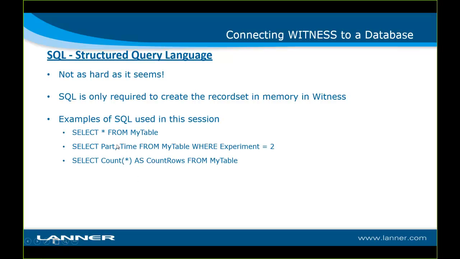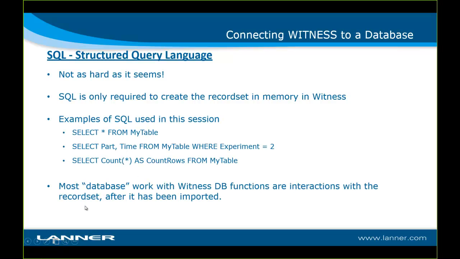And actually, as I've already said, it has to be a select statement, so you are really restricted to what's required. And the sorts of things you'll see here are select star from my table, which means select all the records from my table and all the fields. Select part-time, I just want two particular fields from my table, and I've got a filter where something in the experiment field equals 2. And then later on I'll also demonstrate that we just want to count how many records are in that table. So as I say, most of the database functions in Witness are actually interacting with the record set after it's been imported.